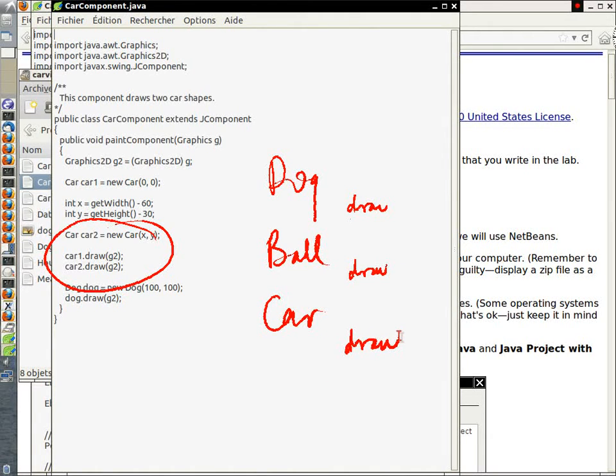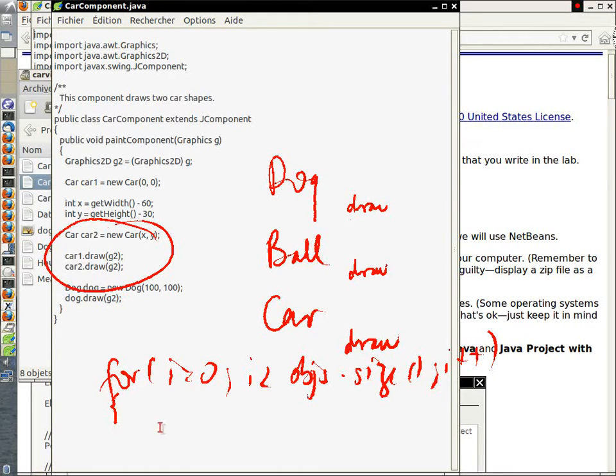And now I want to make a whole bunch of these objects, and then I call draw on all of them. So I would want to say, for i goes from 0, i less than objects.size, i plus plus.